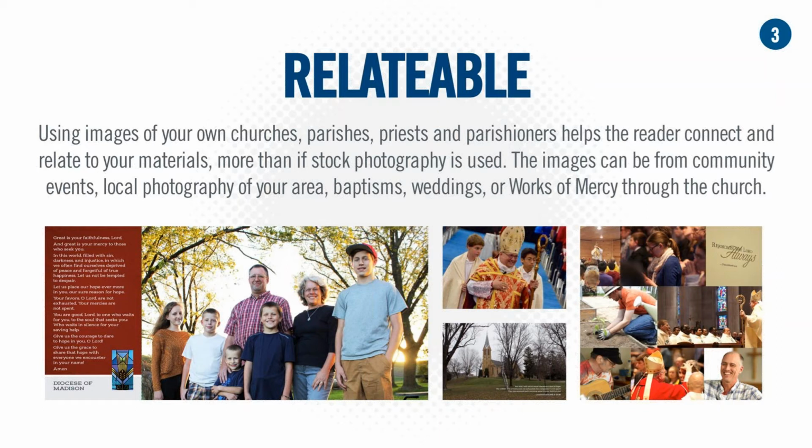One thing I want to point out with this particular image on the left-hand side is that the videographer went on scene to do video that was going to appear in some other marketing channels, television and social media. But our photographer went on site with the videographer so she could capture some of the same imagery and use it in the campaign itself to make a more relatable piece.